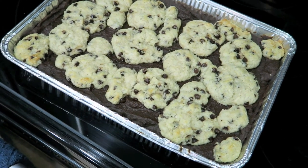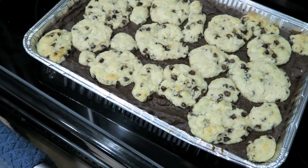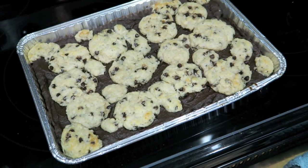Looking delicious. I'm going to actually cut them up because I think they'll look better cut up into little individual brownies.